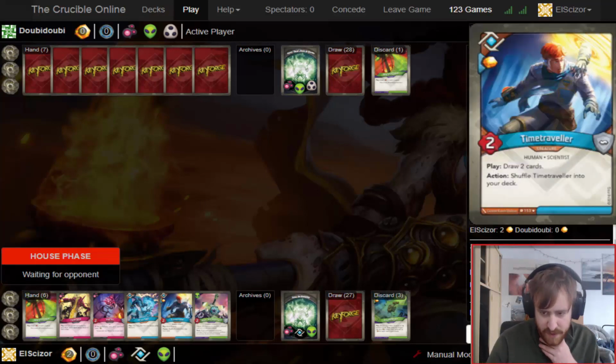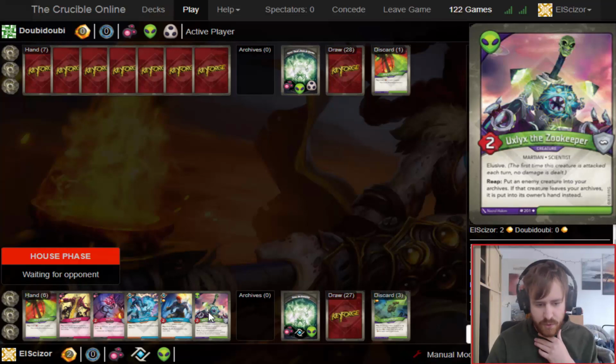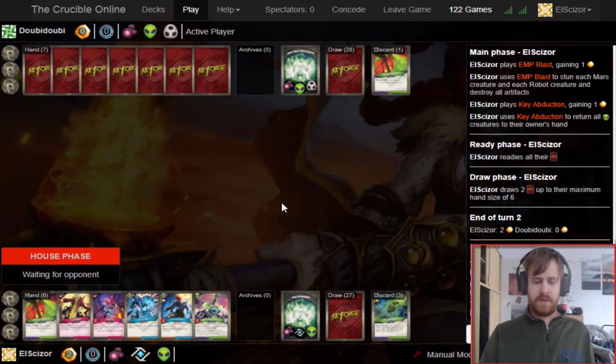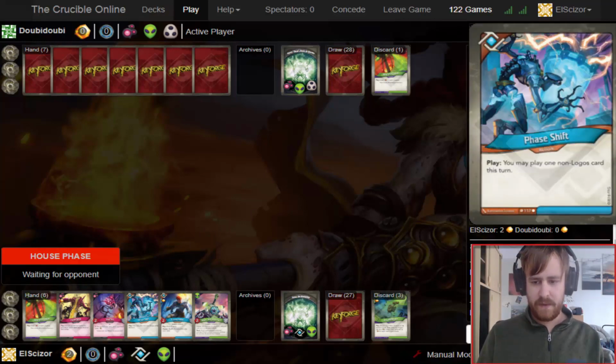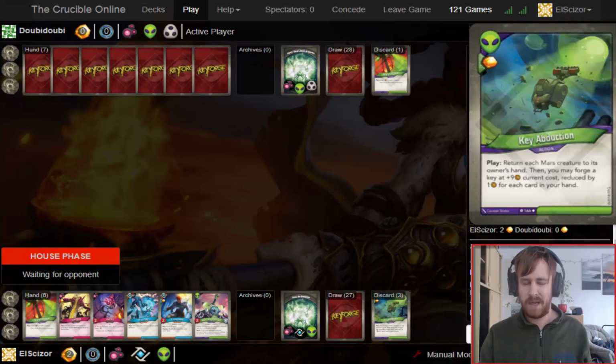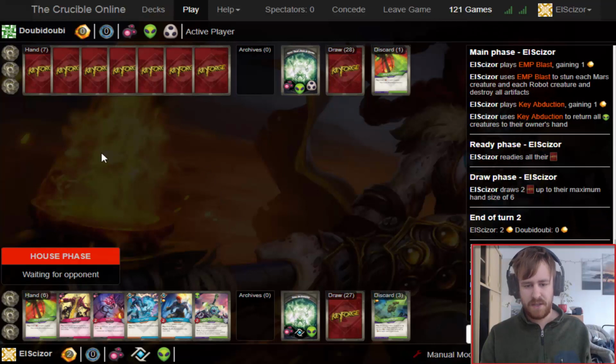Okay, we get the Time Traveler and we get the Zookeeper. So 2 good cards. But let's see what he does. We can just call Logos, play the Transfer, draw cards, and then potentially Phase Shift, do some shenanigans. The board is basically reset. He has 1 more card in hand, but I have 2 Aember. So, yeah, I played that. I forgot that Key Abduction goes for all Mars creatures and not only for mine, so I returned his into his hand as well.